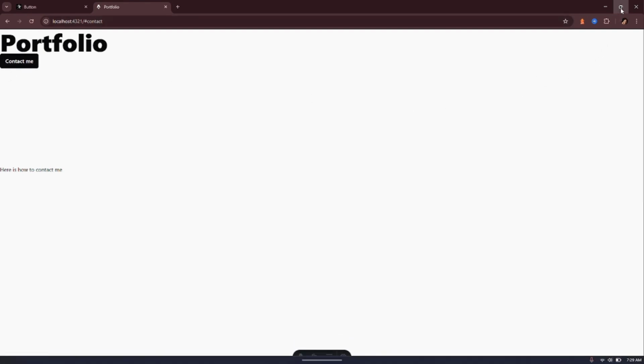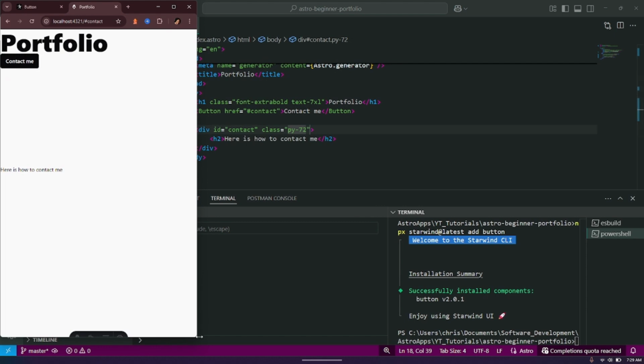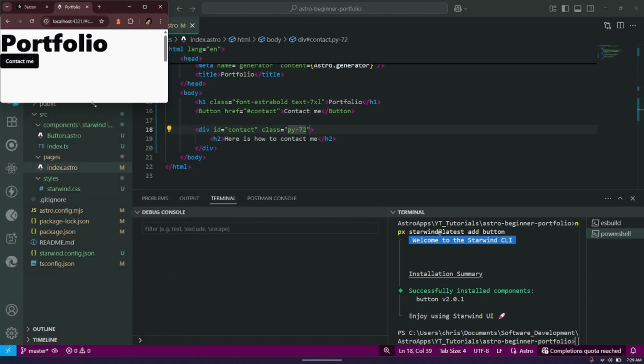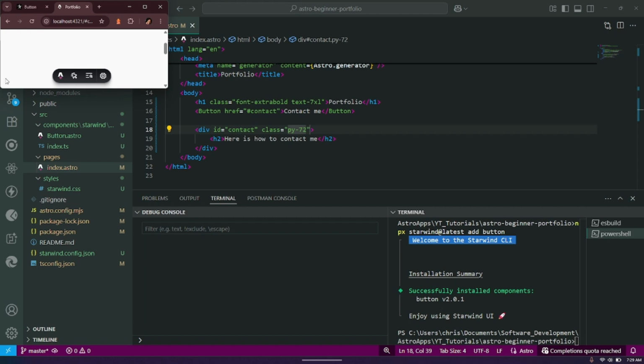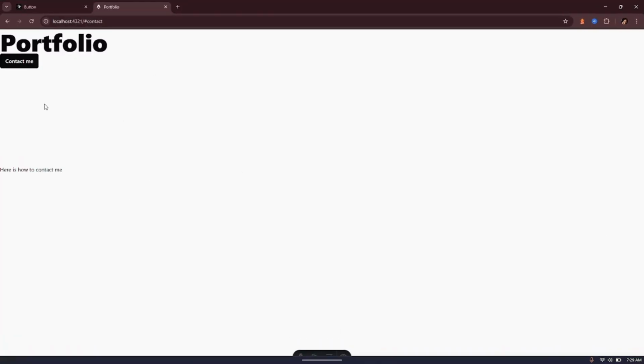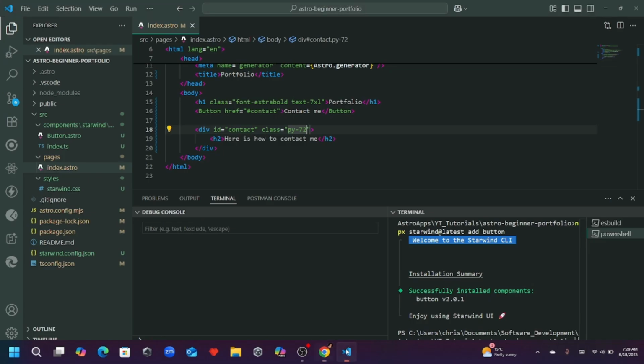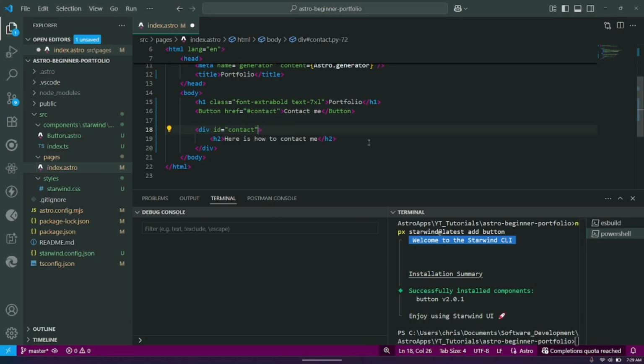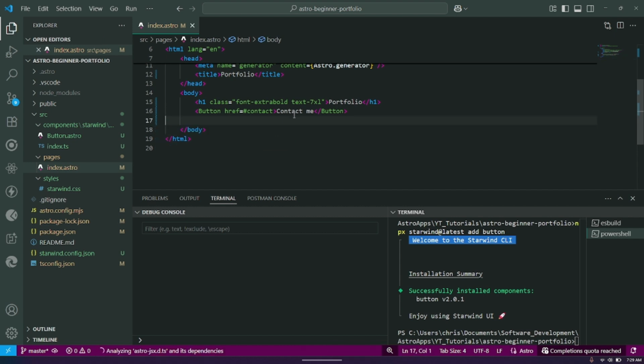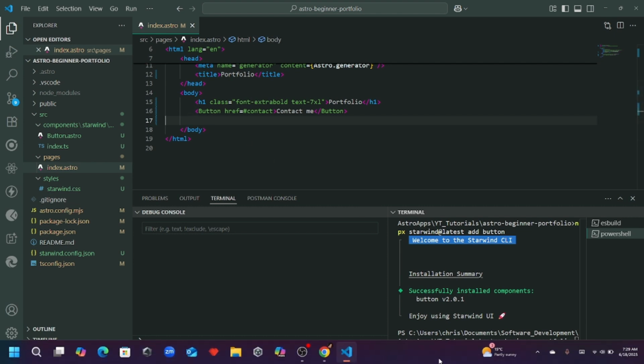And if we scroll up and we say contact me, it will take us down to that page there. So obviously we can remove all of that, but that's how to do that. So we can start to create our page now.